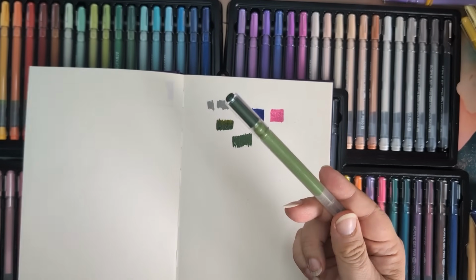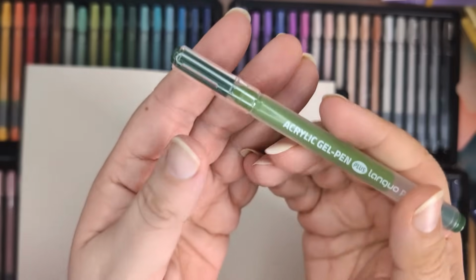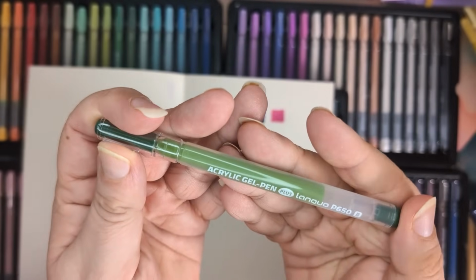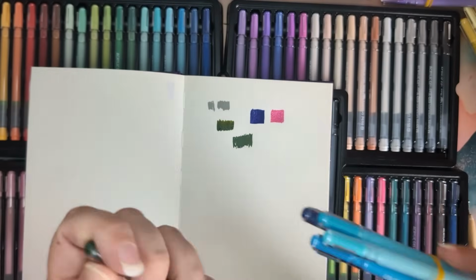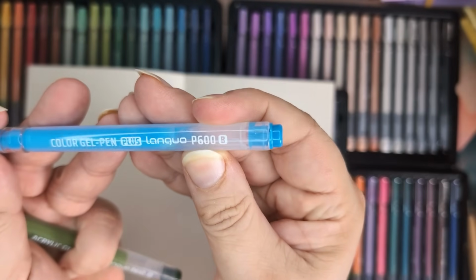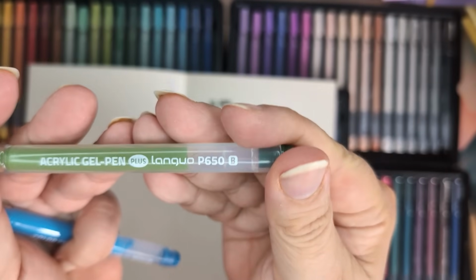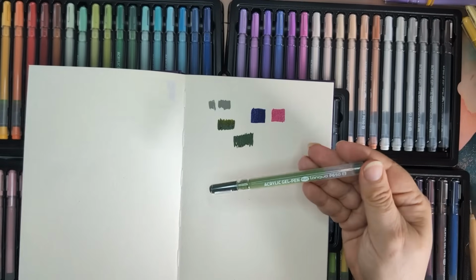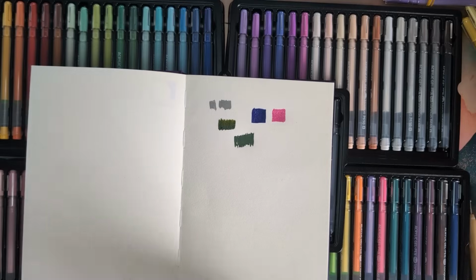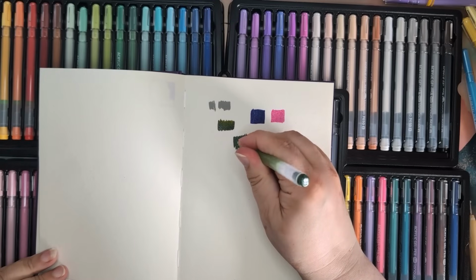It does dry waterproof. So there is a danger, obviously, that if the opening is too big, they will just dry and stop working. But they have worked amazingly for me. And you can actually see that all the previous ones have been P600 on the gel pen barrel. The new ones are P650. So they are actually recognizing them as a new line or update. And it's marked on the gel pen, so you can tell the difference even if you don't try them. So yeah, they are really nice.